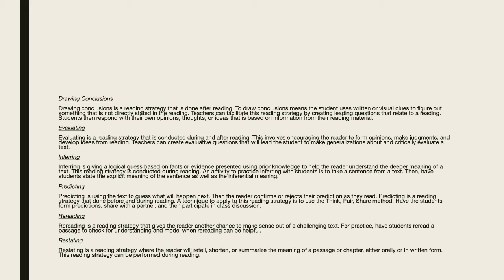Drawing conclusions. Drawing conclusions is a strategy that is done after reading. To draw conclusions means the student uses written or visual clues to figure out something that is not directly stated in the reading. Teachers can facilitate this reading strategy by creating leading questions that relate to a reading. Students then respond with their own opinions, thoughts, or ideas based on information from their reading material.